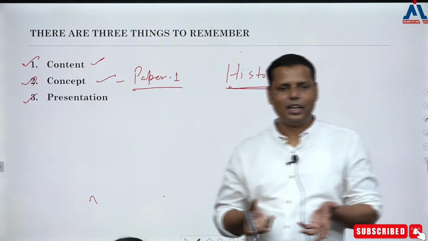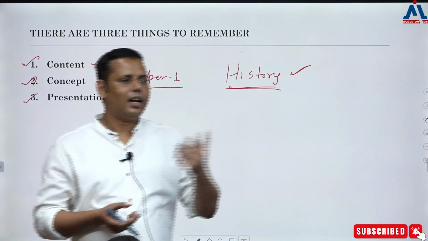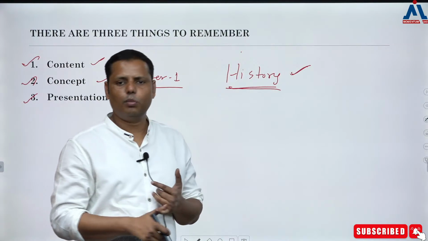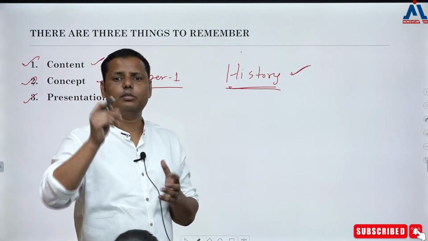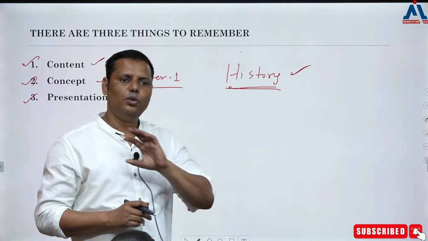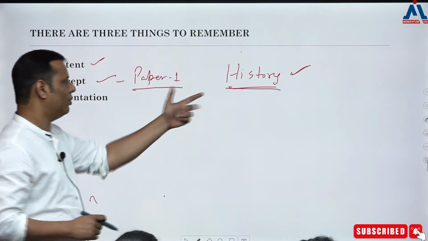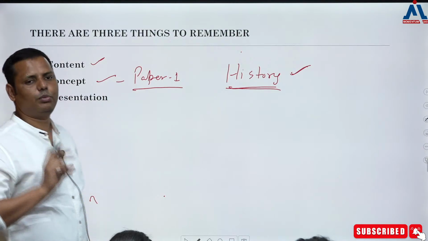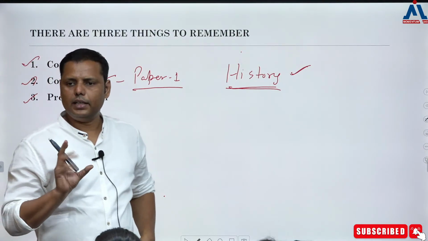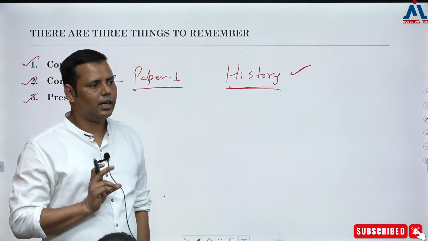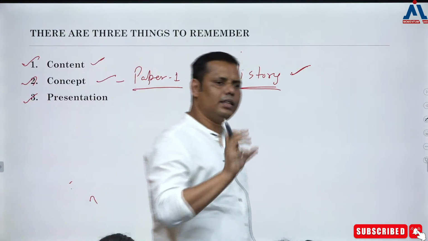It's not that I am telling this on my own. There are various theories. R.S. Sharma, you can read R.S. Sharma, you can read Romila Thapar. They have tried to explain the rise of state in this way, but nobody tries to understand it in this way. So that's the reason. There are two distinct kinds of concepts which are required. First, you should understand the basic nature of the subject or the discipline, and within that also you should understand the concepts.